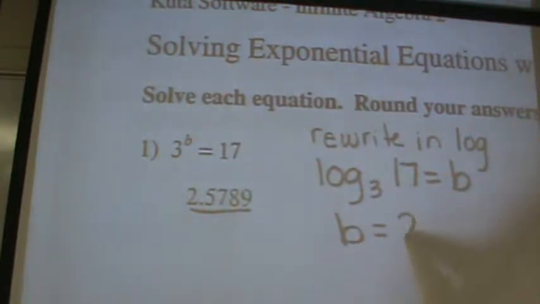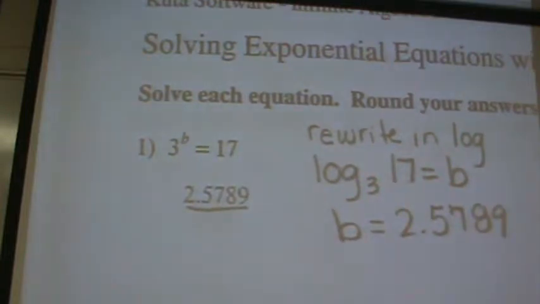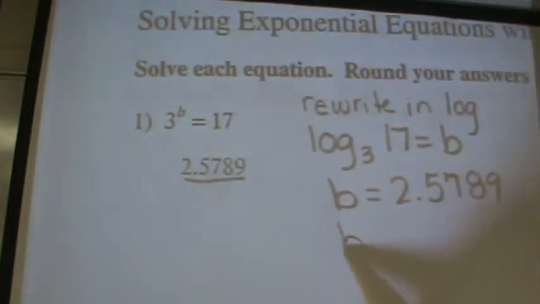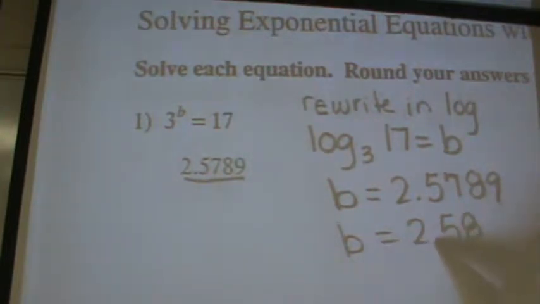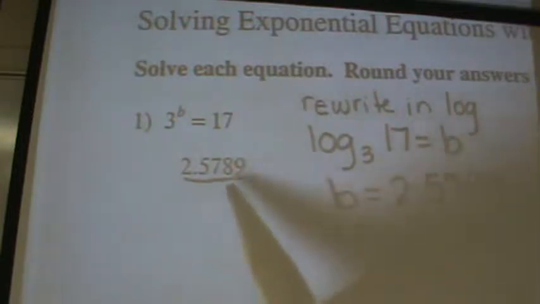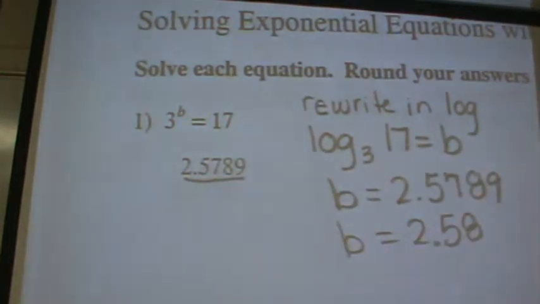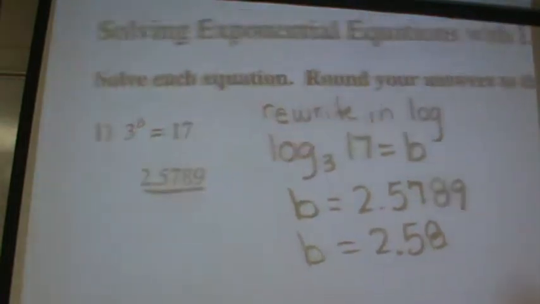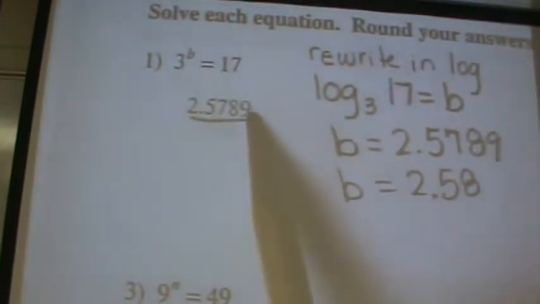Did anyone not get 2.5789? How many numbers do you want us to write out? Go to 2 decimal places. The directions say 10,000, but just go to 2 decimal places. So 2.57. On your test, I'm going to have you write 2.58 for this one. Okay, go to the second decimal place. I want all your answers to be the same. But for this worksheet, that's fine. You want to go to 4, match it the way it is, that's fine. That's why they have nearest 10,000, that's the 10,000 spot.